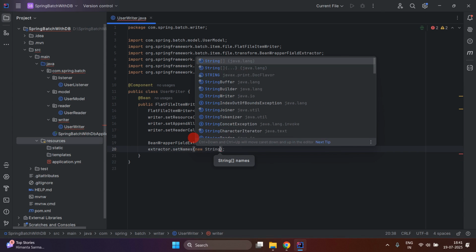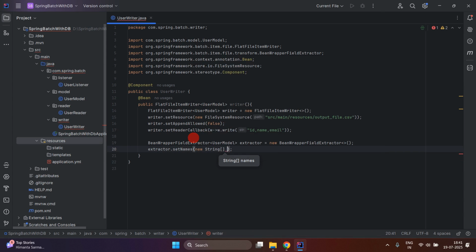So pass all the names here inside these curly braces. So write id comma name comma email. So these fields will be extracted.